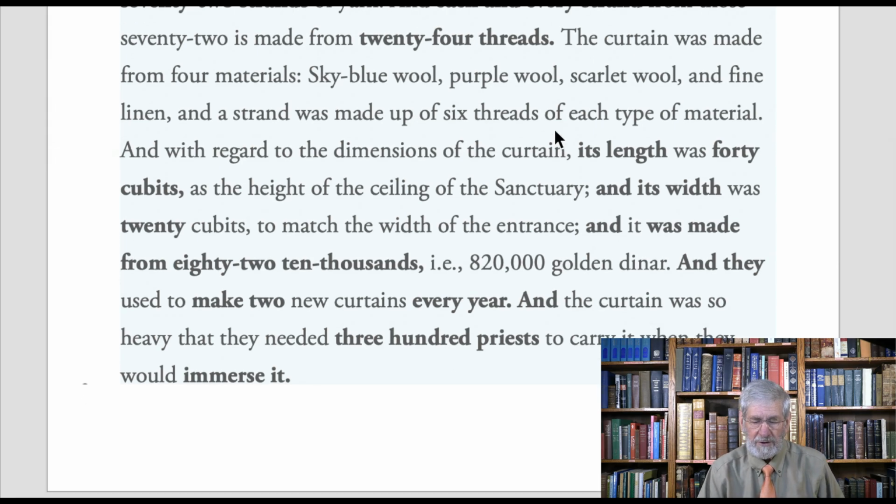And with regard to the dimensions of the curtain, its length was 40 cubits as the height of the ceiling of the sanctuary, and its width was 20 cubits to match the width of the entrance. And it was made from 82 ten-thousandths, that is 820,000 golden dinar. And they used to make 2 new curtains every year. And the curtain was so heavy that they needed 300 priests to carry it when they would immerse it.